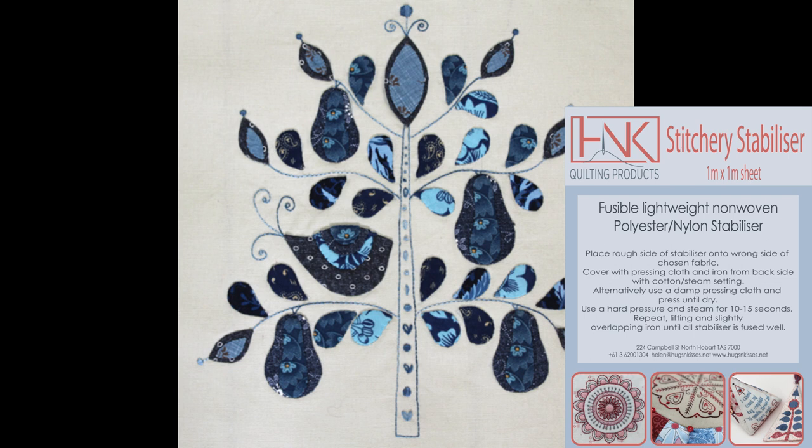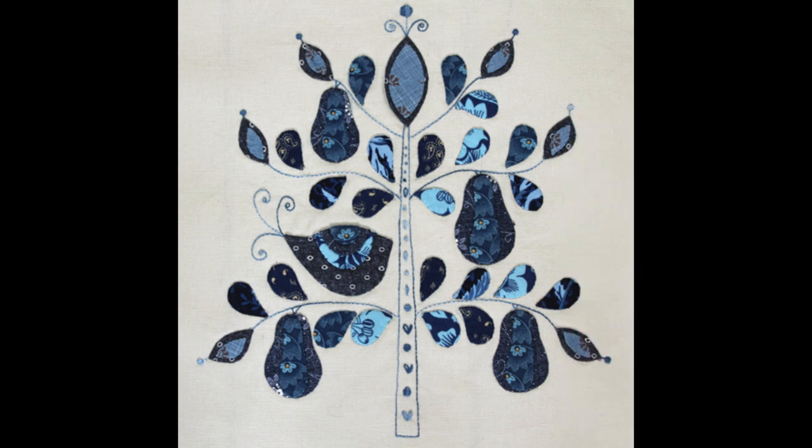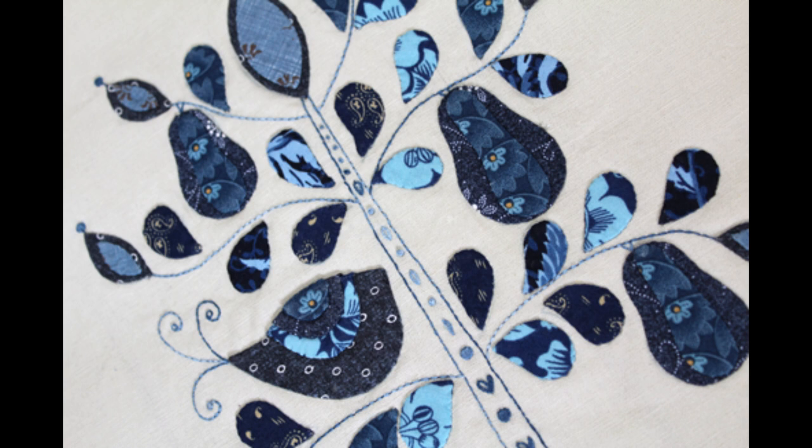So I fused my finished block onto a Hugs and Kisses stitchery stabilizer, placed it in my embroidery hoop and used a Cottage Garden stranded floss in a Bonnybrook color, but that was the color that matched my chosen fabrics. I used a back stitch on all those traced or transferred straight lines and a few lazy daisies and satin stitch down the tree trunk there and on the tips of the little buds. There's my block finished. I hope you enjoy making yours.